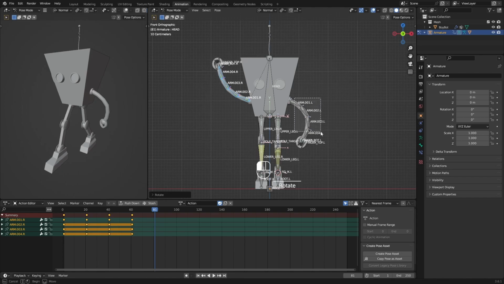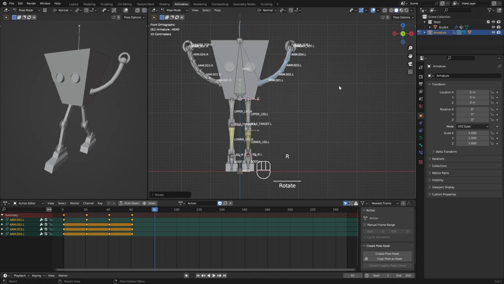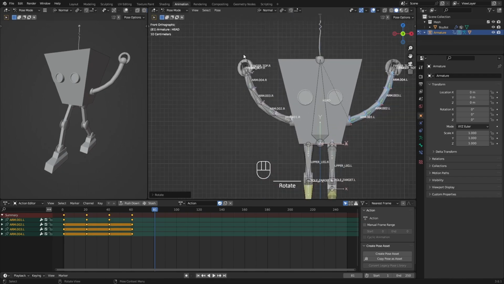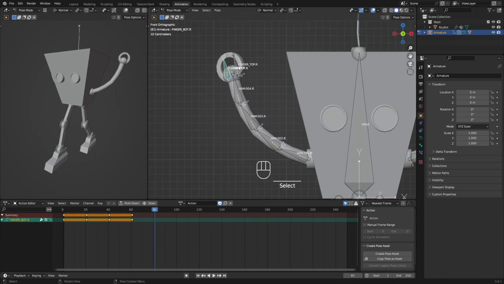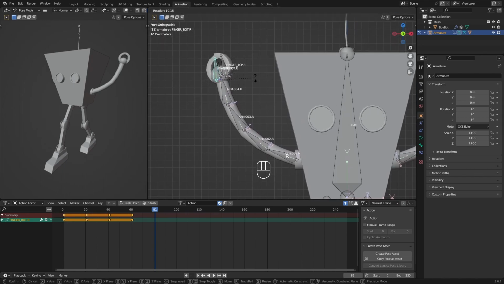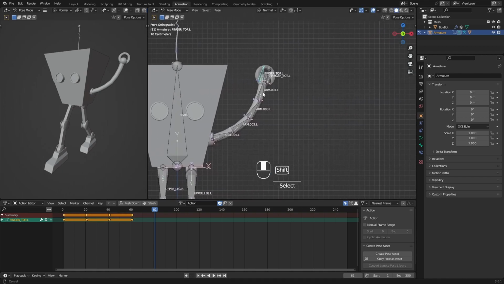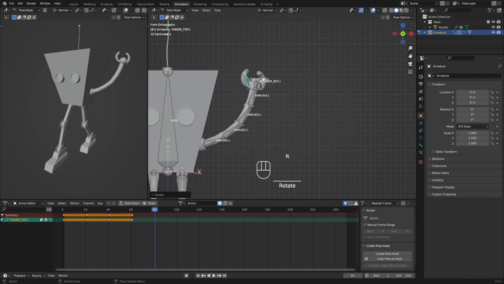Select all the bones here, R to rotate, move it up. And also, let's open the fingers. So I'm going to press R here, and then since I know it is the X that opens, I'm going to press X as well. So X to open.